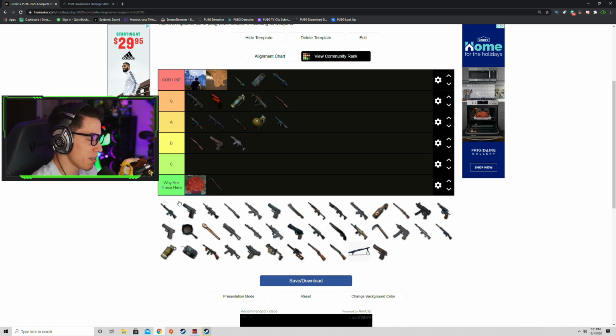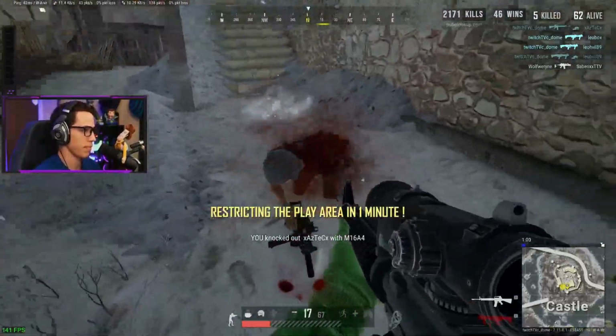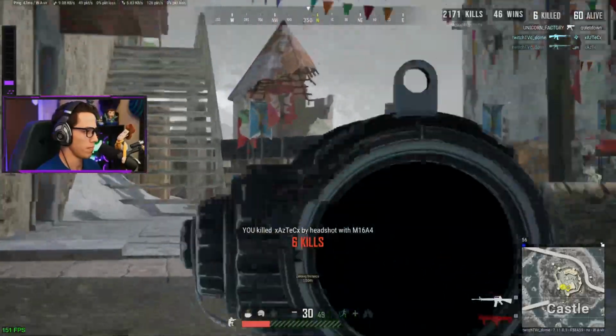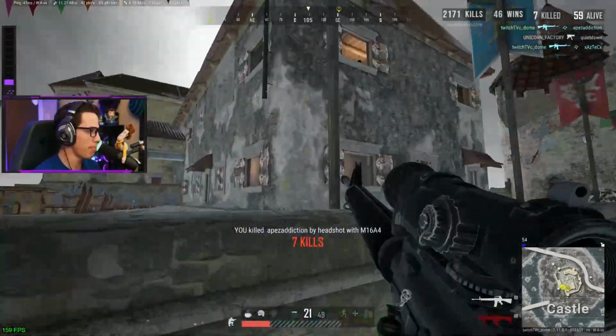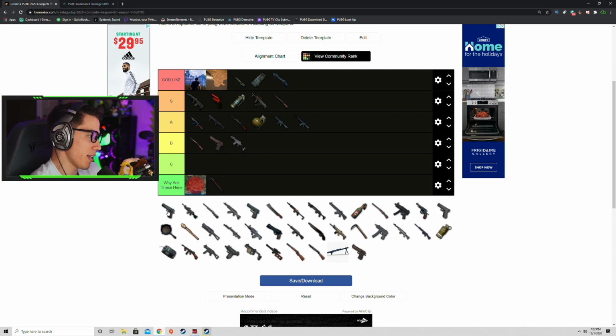I think it's still one of the best guns in the game. M16. Great alternative to a DMR. Burst fire is super deadly. I gotta put it in an A. I gotta put that in A.